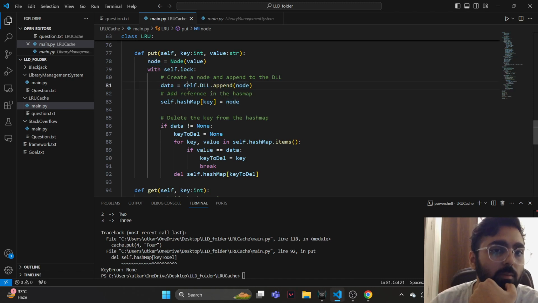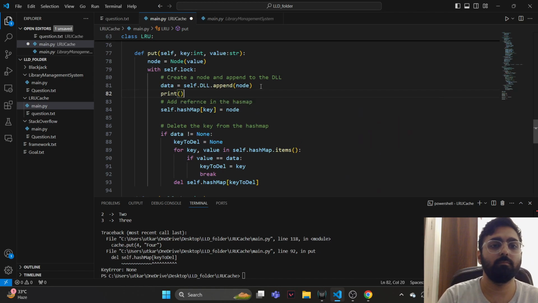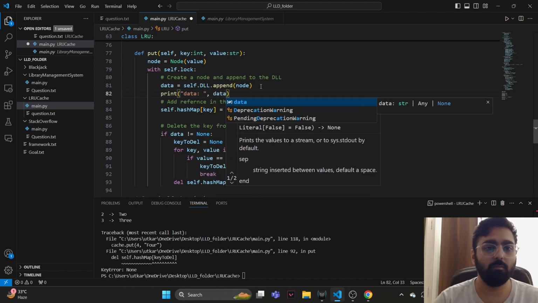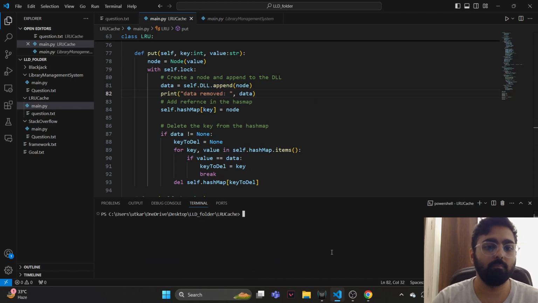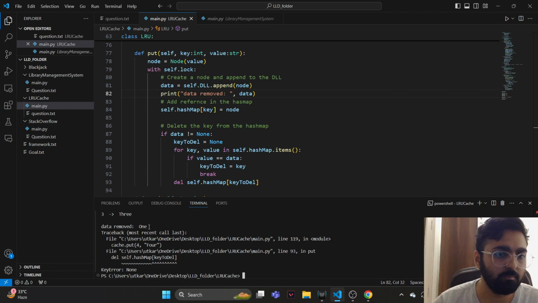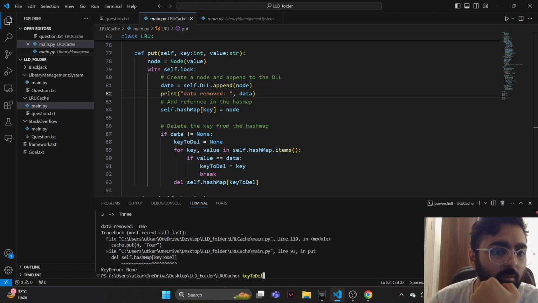It probably appended the node. DLL.append did return some data, I guess. Let's just print out the data. Yeah, so it came out to be 1, which is correct, which was the tail.